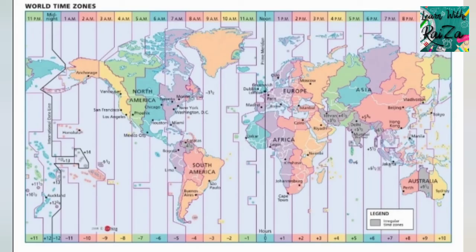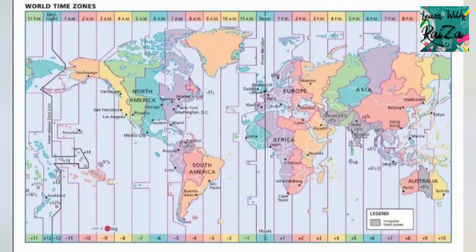Yes, the time in Greenwich City at any particular moment is known as the Greenwich Mean Time of that moment. If the Greenwich Mean Time of a particular moment is known, then the time at any location in the world can easily be calculated. So therefore, GMT, Greenwich Mean Time, is often used to express the global time.